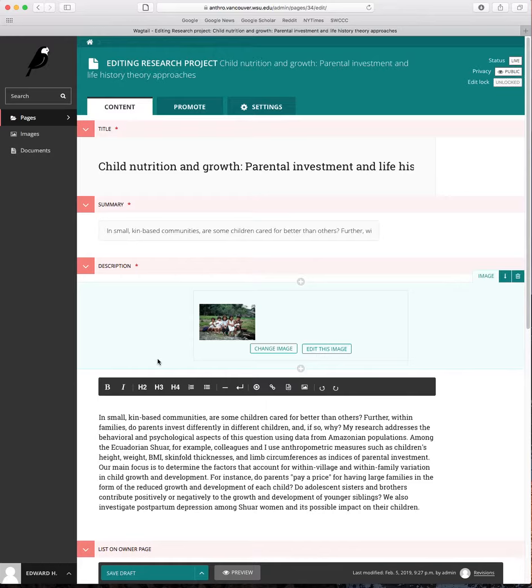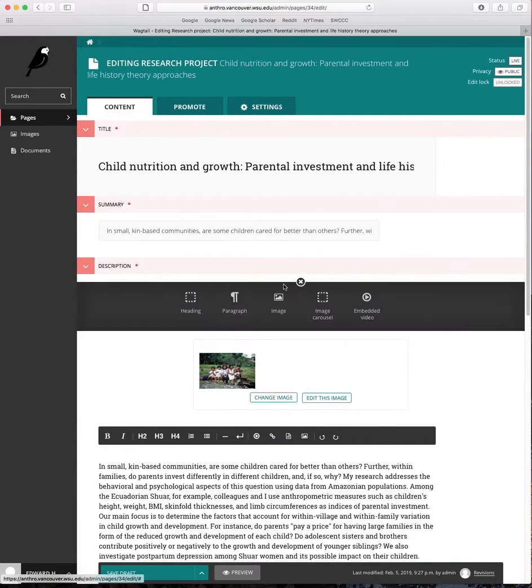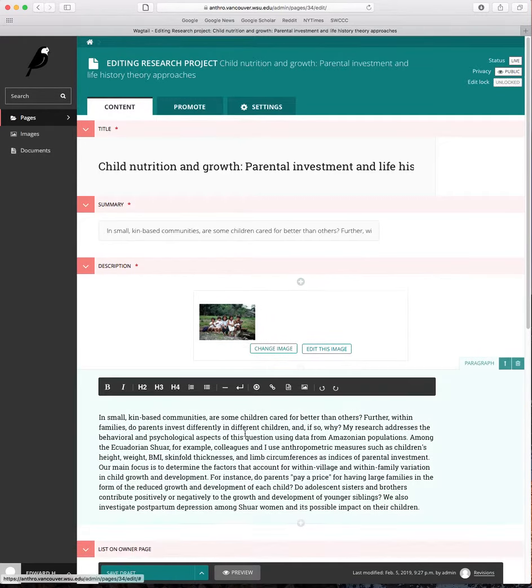But if you want to have a carousel on a research project page or a field site page, click this little plus sign. Then you can enter in a number of things. You can enter in a single image, as I've done here, or an image carousel, or a paragraph of text. And you can have multiple. These are called a stream field, and these are blocks. You can actually embed a video if you have a YouTube video. And you can insert as many of these as you want, and these occur as blocks on the page, and then you can organize them, move them up and down on the page. And this actually works a little bit better than the rich text.